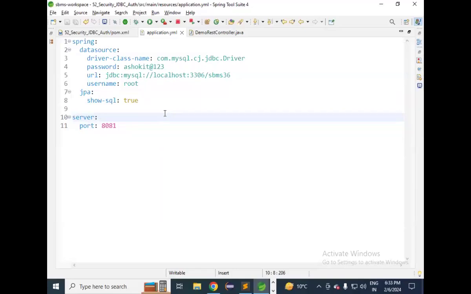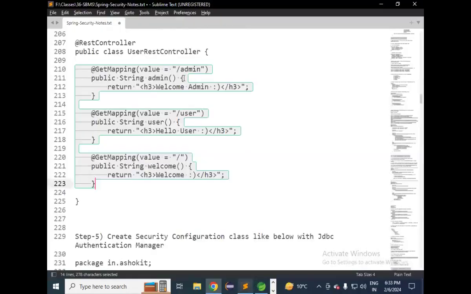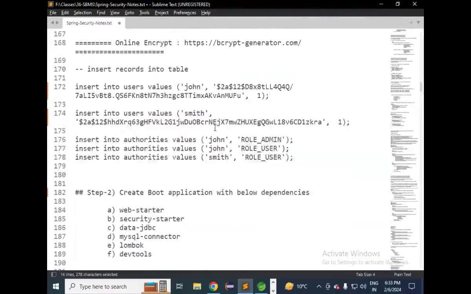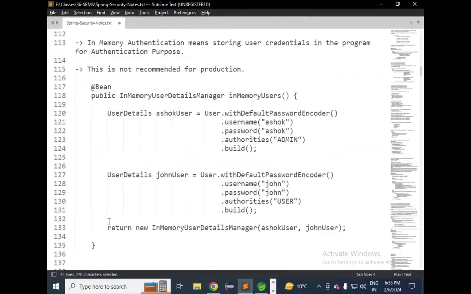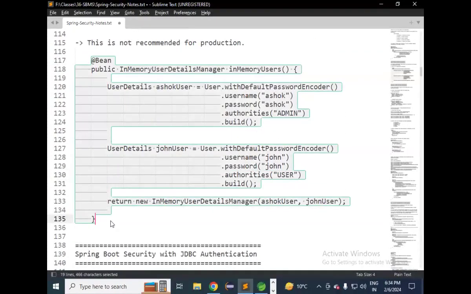What are the options available to override the credentials? First option, by using this YML file or properties file, we can override the credentials. That is one thing. What is the second option? By configuring in-memory users. So by using in-memory authentication, as we have done in the last session, we can create one configuration class. In that configuration class, you can configure one bean like this. If you configure one bean like this, what will happen? It will verify whether the credentials are available in the in-memory bean or not for the authentication.